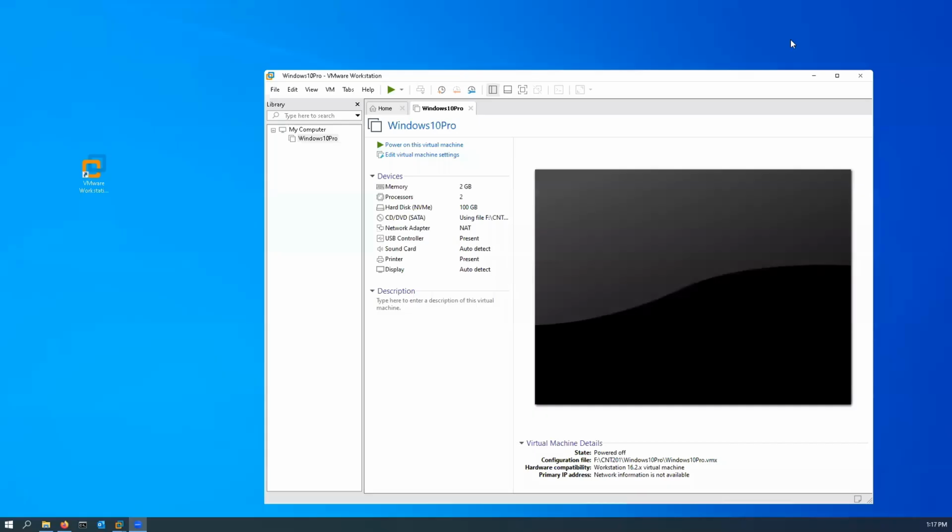Hello, welcome to our next lab. Today we are going to be talking about the VMware Workstation Pro environment and how to create multiple virtual machines, do some cloning, and just get this lab set up so that we can actually perform some of the tasks that we want to perform throughout the course.